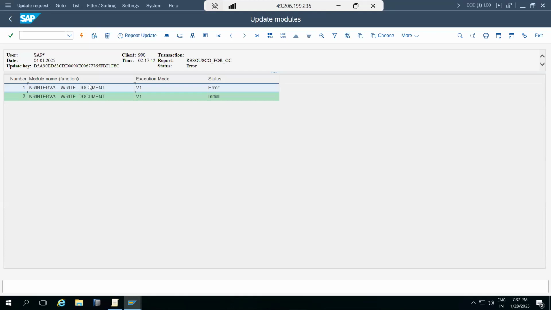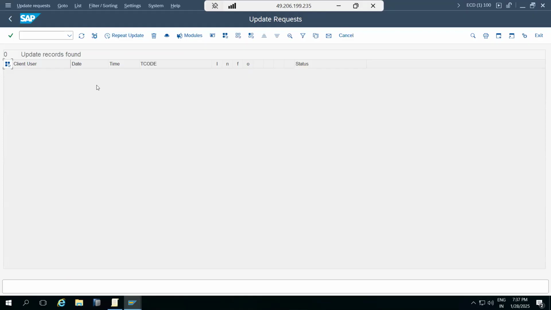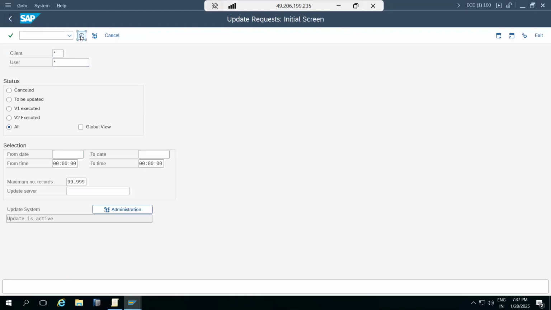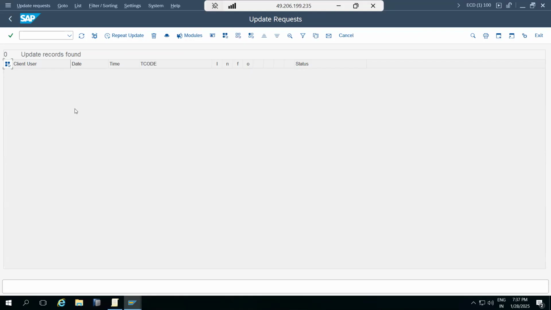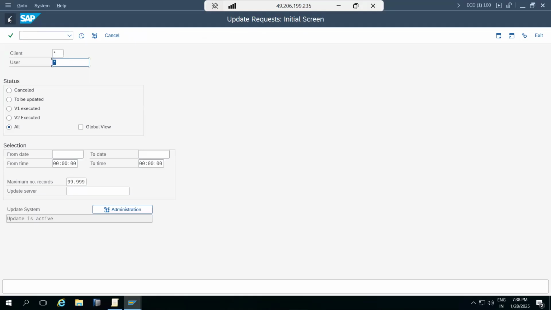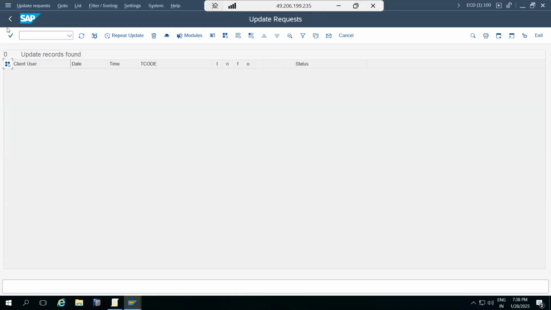So what we can do is delete this entry, then everything is gone. When you delete the entry, there are zero update records. So all are gone here, which means the failed update records are gone now. So there are no failed update records. The system is great. You can mark it as no failed transactions in the system, right?